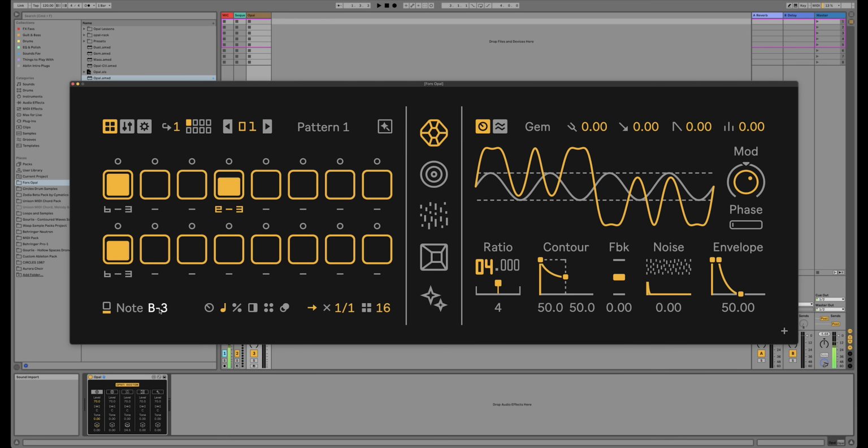So if you're just programming something like a hi-hat or a snare or just a kick that you want to be in tune with your track, you can easily adjust it here. But if you're getting into making a melody line, then once you have a bunch of these set to something different, adjusting this isn't going to do anything. You'll have to adjust everything independently. Now you can click and drag these to adjust their velocity, but if you just click to turn it off, notice here it says D#4. If I click to turn that off and turn it back on again, it will reset this to whatever my note is down here. So whenever you turn off a step, it erases not only the note, but every other setting you have in all of these parameters. So just keep that in mind.